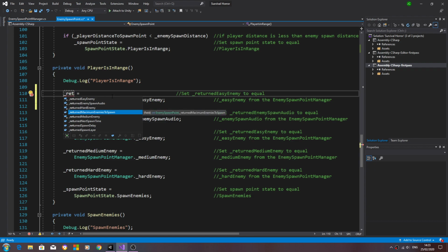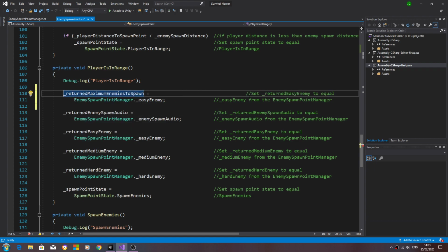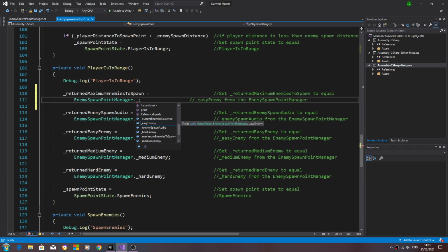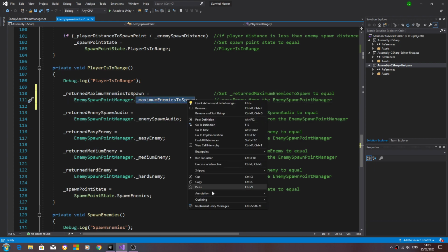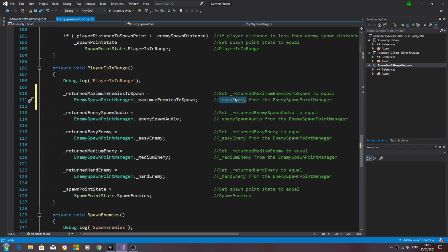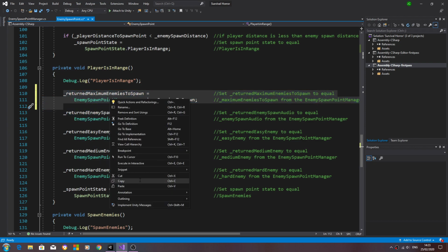Return maximum enemies to spawn. And we've just got to go through and change the variable names. So underscore is going to be maximum. And we'll just paste that in. And we've just got to keep going.